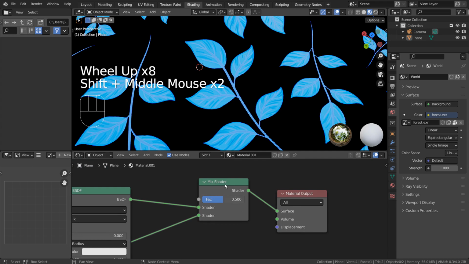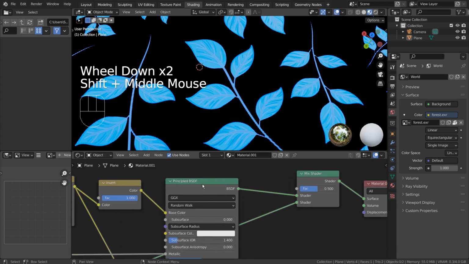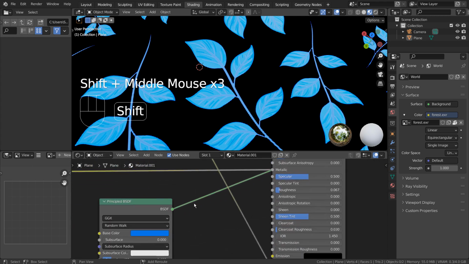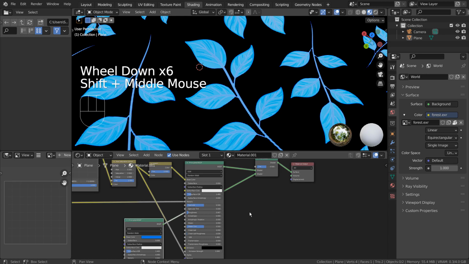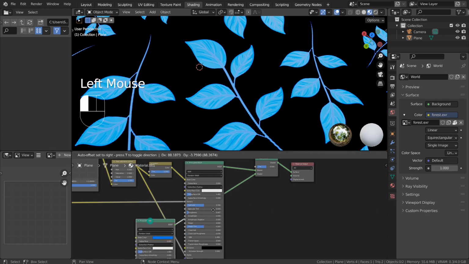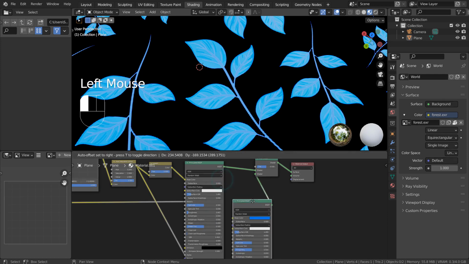We need to add a mix shader and mix two default BSDF nodes like this. The second BSDF node controls the color of the patterns.